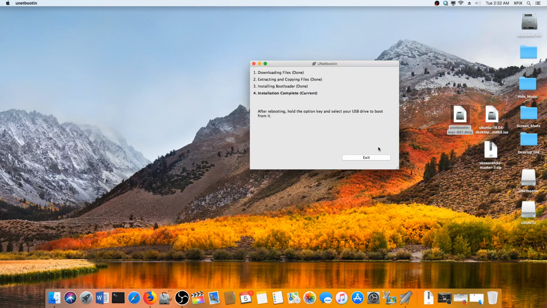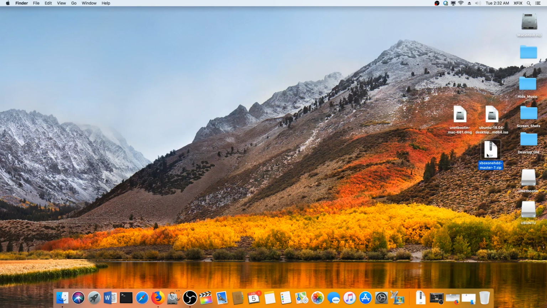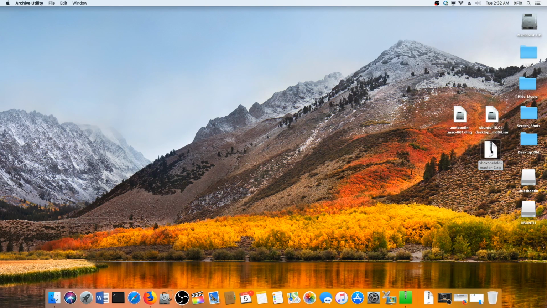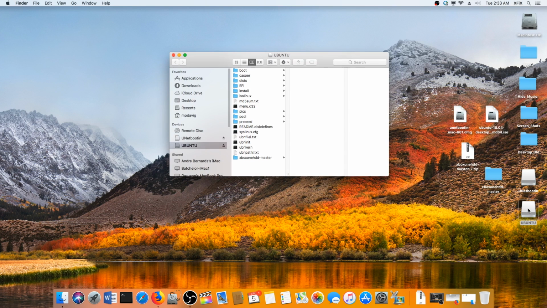Okay, so that should do it. We should now have a working Ubuntu Linux Live USB flash drive. So you can basically close out the application here. So the last thing we need to do is get our Xbox One partitioning scripts onto our flash drive. So this is a little bit easier on macOS. We can just double click a zip file and it will pull out our directory here. And we want to copy this directory to the base of our flash drive.